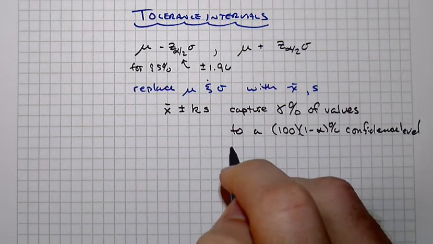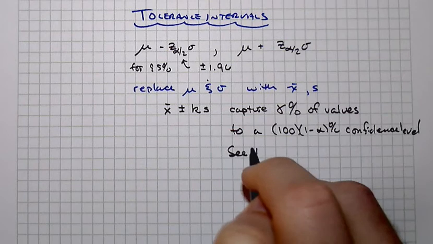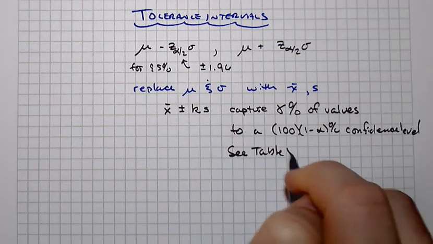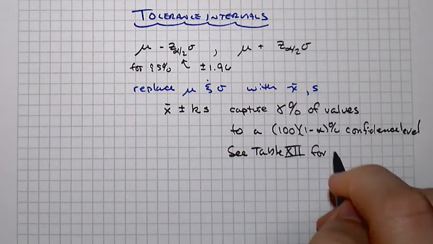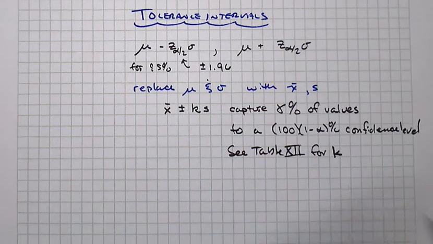And we're going to go to table Roman numeral 12 for our k values that are going to get at this. We'll take a look at that in a moment, but first I want to pull over to the associated handout of product information and see where some of this shows up, and then we'll go grab some numbers.